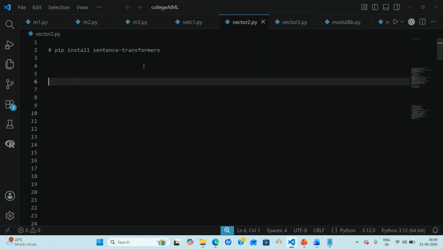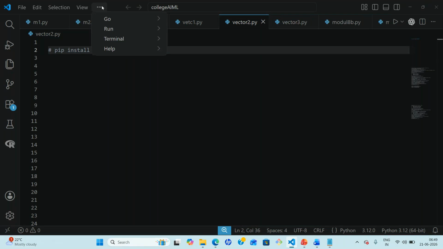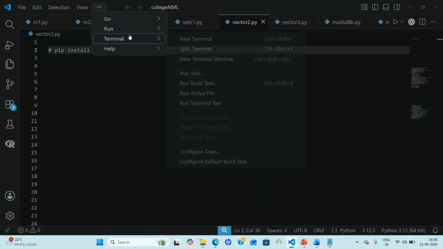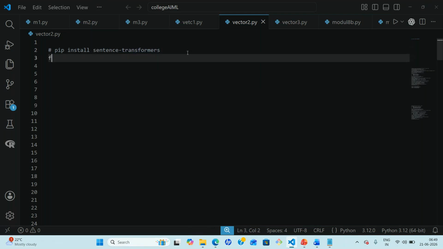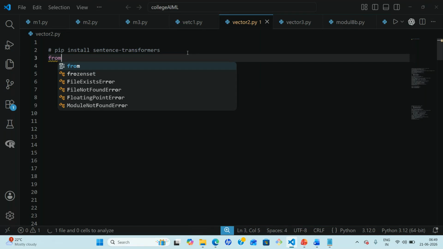This is the library that provides pre-trained models for semantic search. Why? Because this is a very important library that provides the pre-trained models for semantic search. Normally we have to go to the terminal and install this. I have already done it. After installation, I'm writing from.